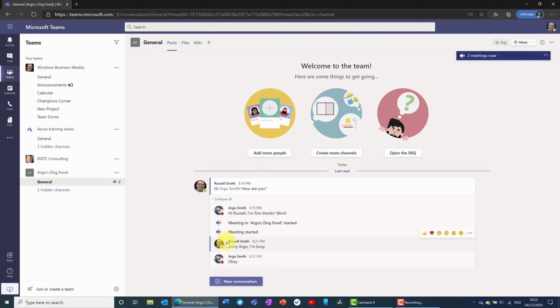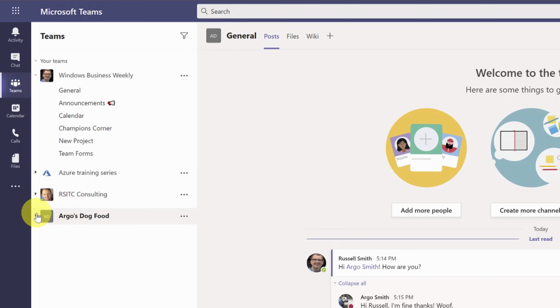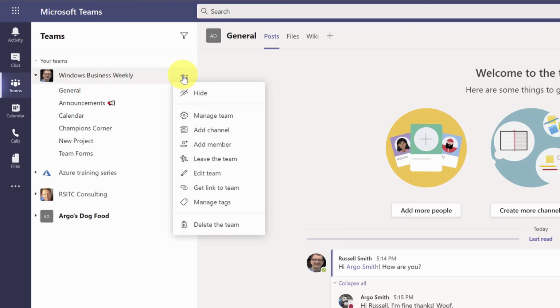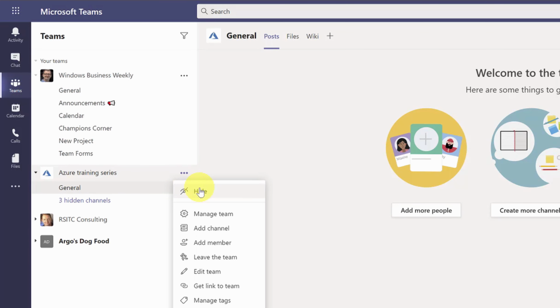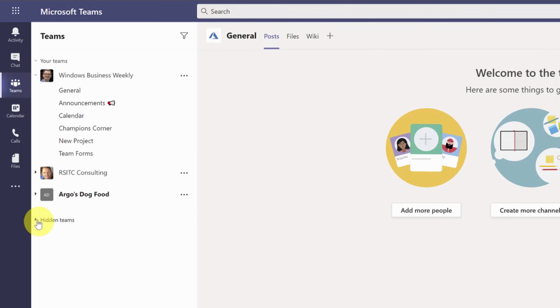So I want to show you a couple of advanced tips before we end today's session. You have all of these teams and channels here, but when you have lots of teams and channels in your Teams window, it can get overwhelming sometimes. There's too much information going on. Now, of course, you can just collapse teams, so that helps you to organize things as well. But you can also hide teams and channels. So let's say, for instance, I don't really want to work on the Azure training series at the moment. I can just click the three ellipses to the right of the team and click hide. And all of my hidden teams will appear down here.